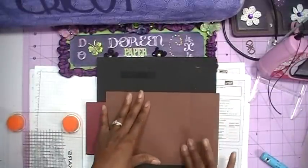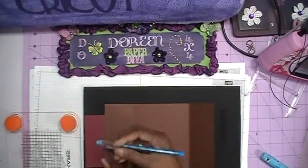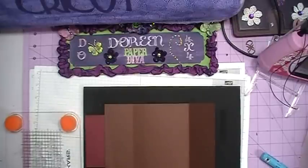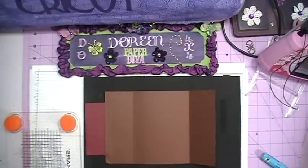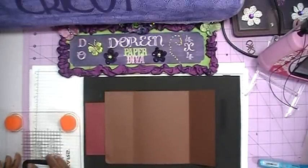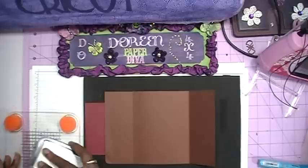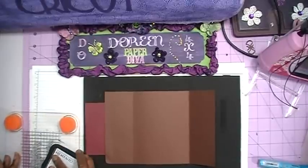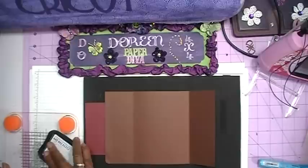But before I do that, I do want to go ahead and put this on my pad just so I can have some edit cushion when I'm stamping down. And the other thing I noticed is I probably need to remove that 3x4 that I put on the layer here. So now, rather than using the gathered twigs, I'm going to just go ahead and use my Memento Tuxedo Black ink. Sorry about that. Can't read it upside down. Because the gathered twig will not show up on the brown cardstock. And what I probably could have done is just gone ahead and put a sheet inside here and then did my stamping. But as I said before, I wanted to make these really quick and simple.